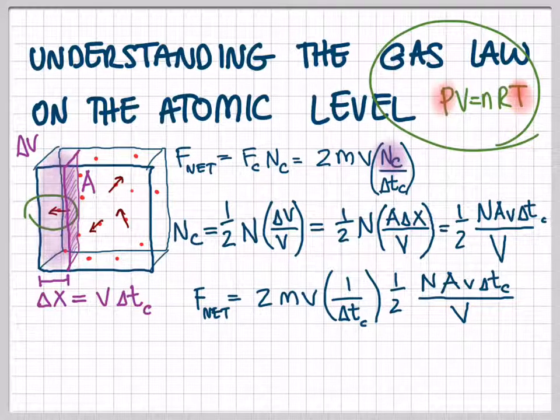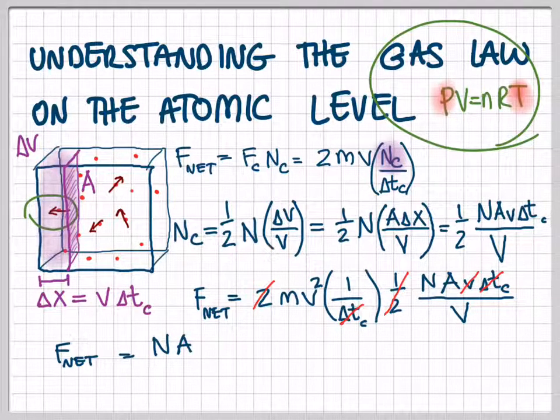But it's pretty complicated, so we need to do some simplifications. And these go pretty quickly. Notice we've got 2 of these delta t's. We can get rid of them; notice that these cancel out. And on the top I have 2 velocities multiplied together, so I can get rid of one and square the other. That gives us our first wave of simplifications. This allows me to rewrite our equation. Our net force is equal to the total number of molecules times the area times the mass times the velocity squared, divided by the entire volume.